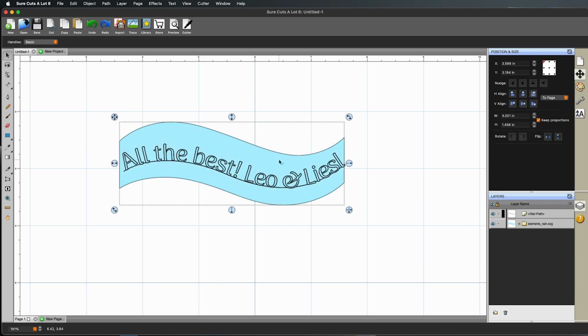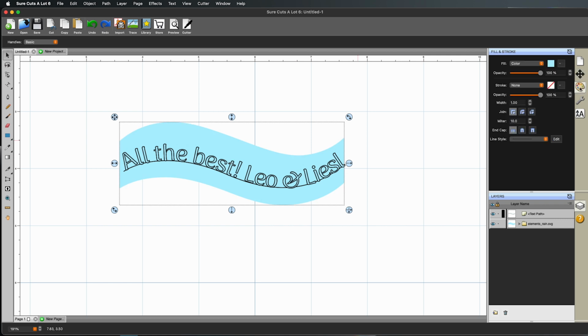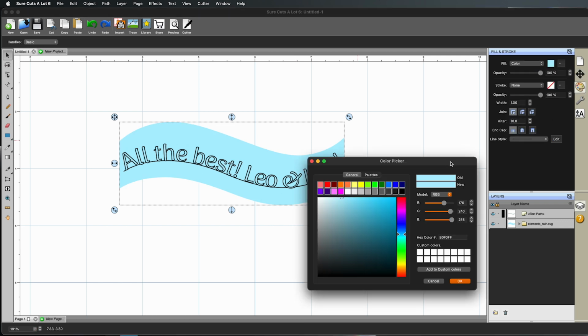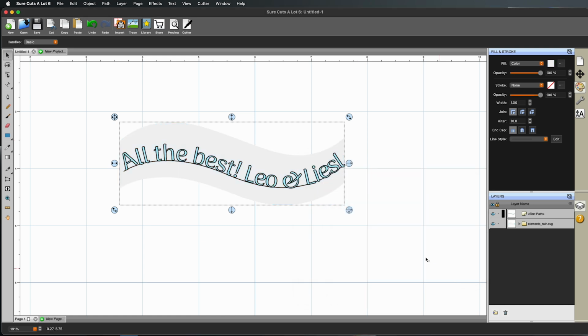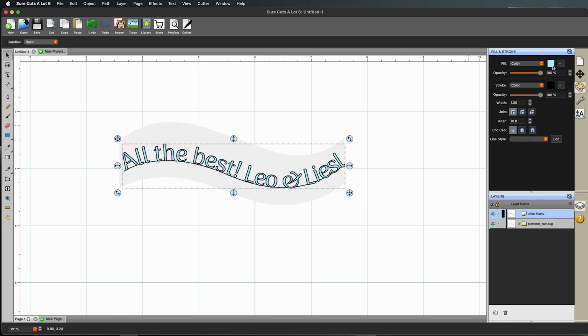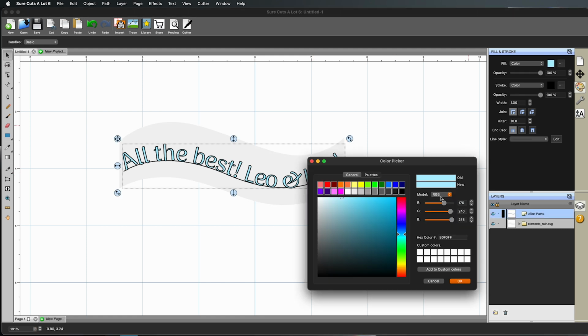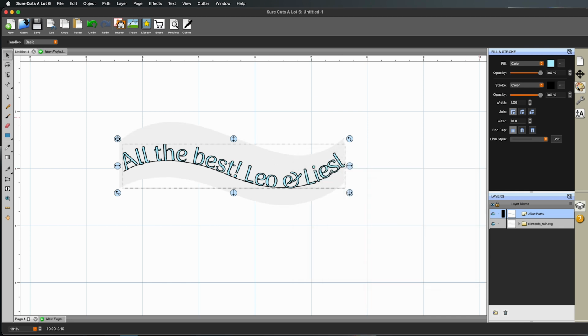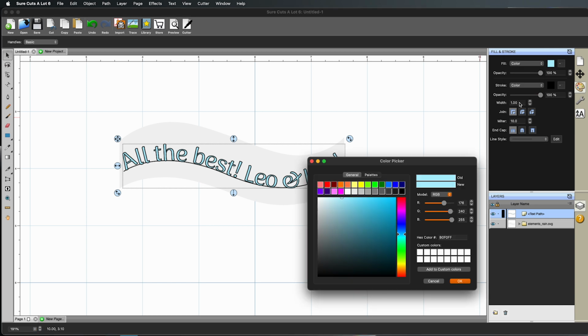The blue element is going to be a cut file, and it doesn't really matter what color it is. I'm just going to make it an off-white so we can still see it, and then just hit OK. But now the actual font itself, I want to make that a deeper blue. So with it selected and the art palette menu selected here, I'm going to change the fill, and I can click on this little box here, and we're going to give it a little bit of a darker, deeper blue color. Let me start with a color that's already blue and then hit OK.